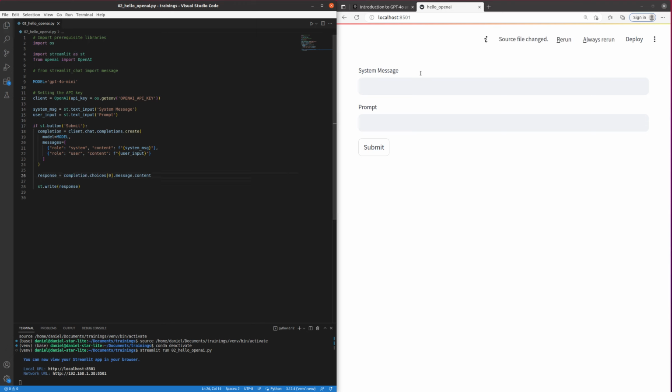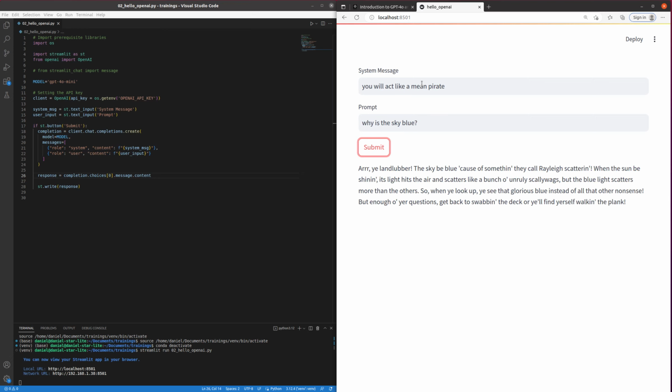I'm going to save it and rerun this, and let's just try it out. So let's say, you will act like a mean pirate, and I'm going to say, why is the sky blue, and it should answer in a mean pirate voice. Are ye landlubber, the sky be blue because of something they call Rayleigh scattering. Not bad.